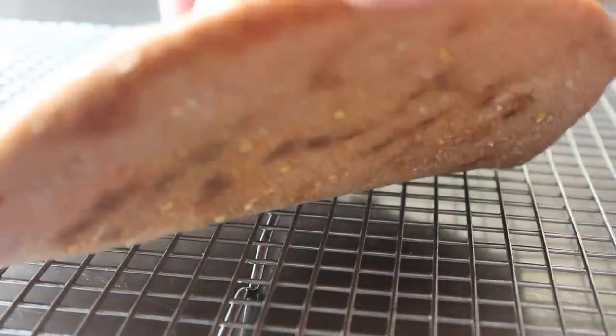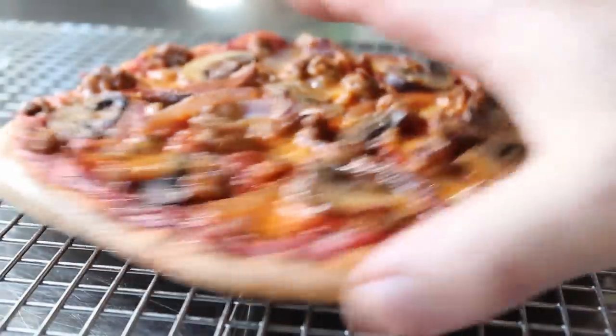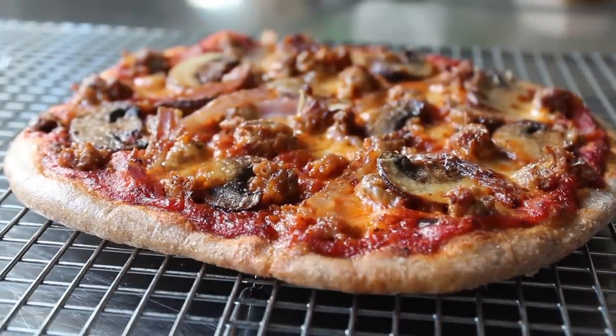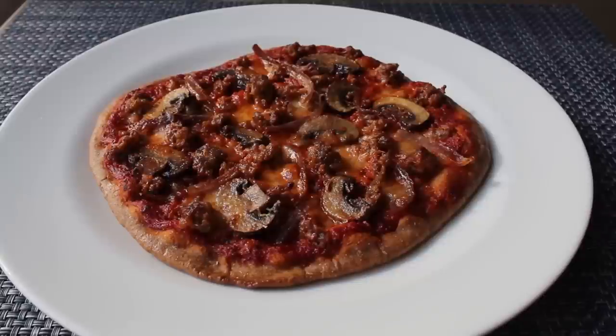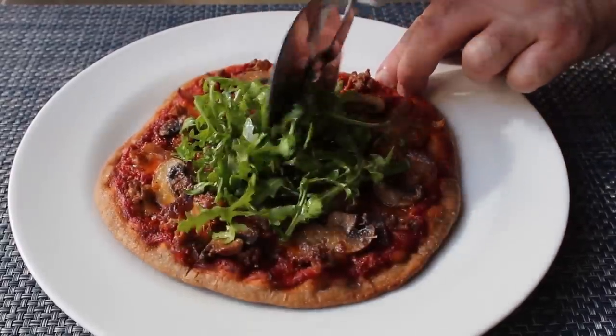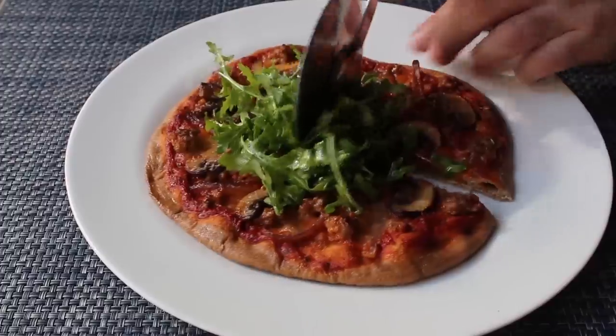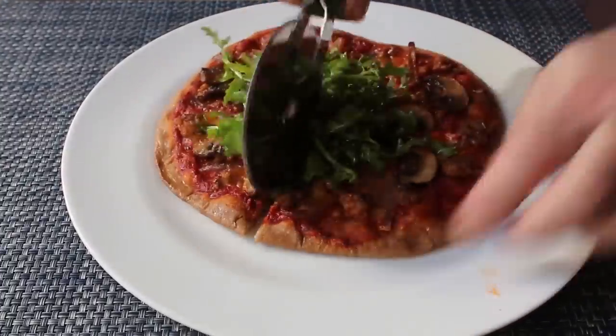So this video is officially how to make a spelt pizza dough, but I really do love this cast iron technique. I let my pizza cool a few minutes, at which point we'll transfer it onto a plate. And because I used that nice, fatty, spicy Italian sausage, I decided to top mine with a little baby arugula salad — so you know, they cancel each other out. And I highly suggest you put your salad on before you cut it, because it makes it so much harder and more awkward.